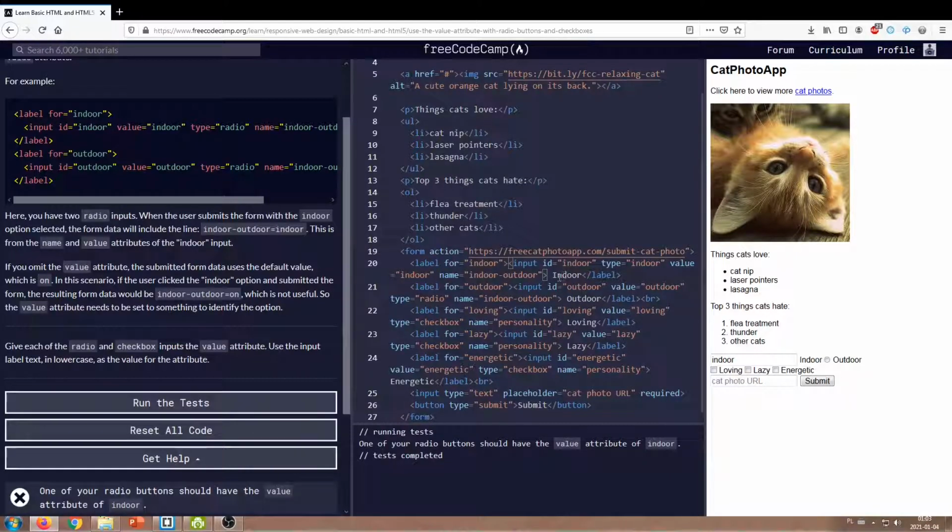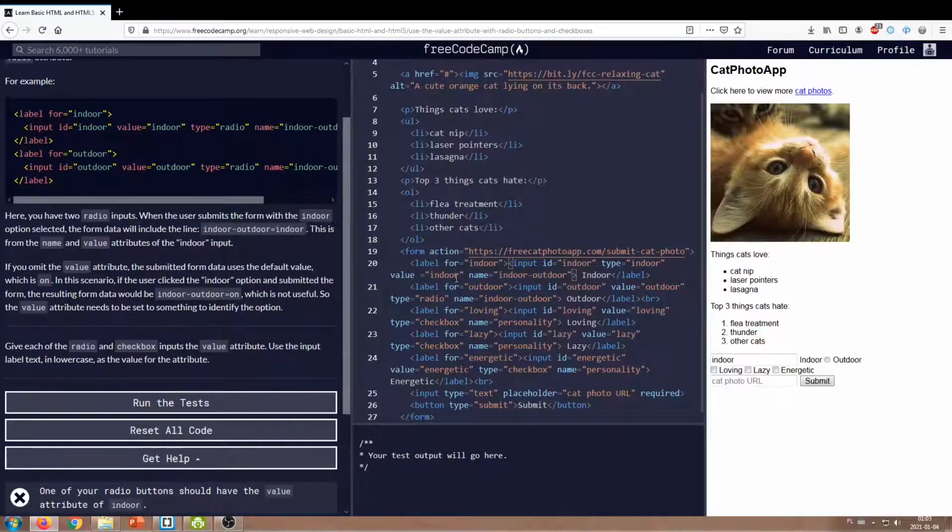All right. Radio button. This is our label with value of outdoor. This is our label with the value of indoor. Am I correct, or is something wrong with me?